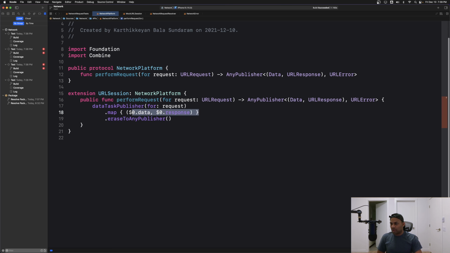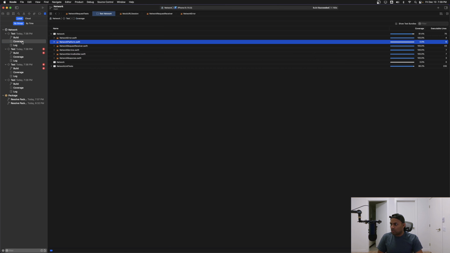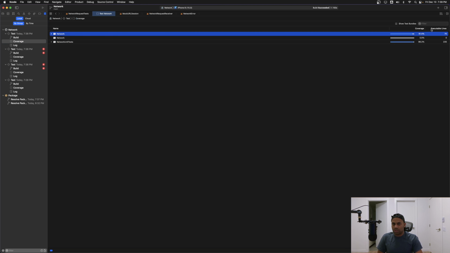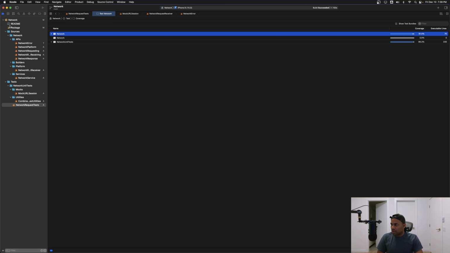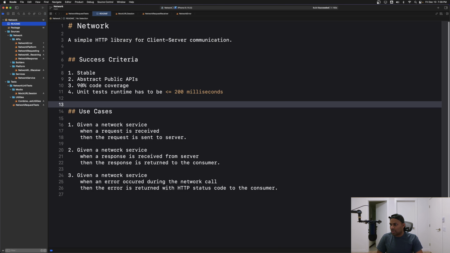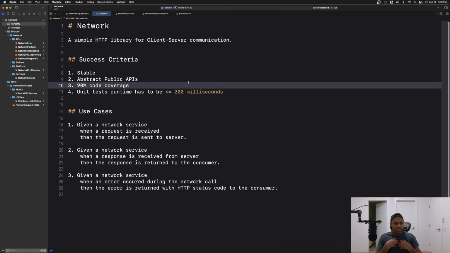In that, we're going to gain back the code coverage. But for now, the code coverage is 91%, which is really good. Our goal is to have 90% code coverage, but I personally wanted to have 100%. We can definitely achieve 100% code coverage. Yeah, let's do it in the next video. How do we do that? We will definitely gain back the code coverage. Don't worry about it.